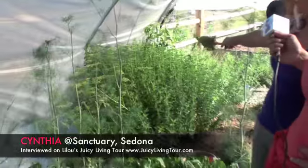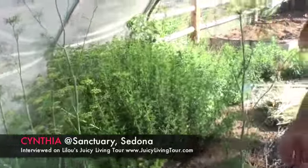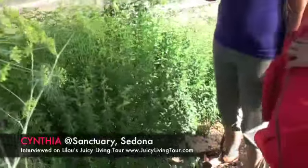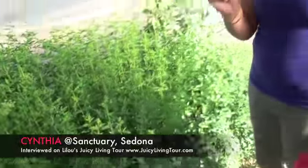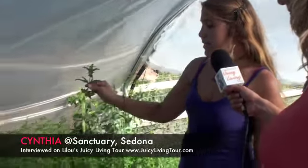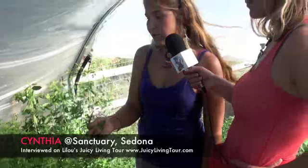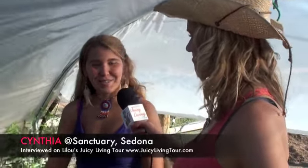And this right here is very special. Looks like mint, huh? This is mint. But the one really mysterious thing about this is that I didn't plant this, and it's popped up everywhere around the sanctuary. So this is actually a sanctuary natural mint. This is just our native mint here from the land. I mixed this with the chamomile and lemon balm to make our calming tea. It's wonderful. This is a blessing, and we put it in the despacho ceremonies, so when Dean makes the offering and it burns, you smell this fragrance of mint and lavenders and all these wonderful fragrant herbs.